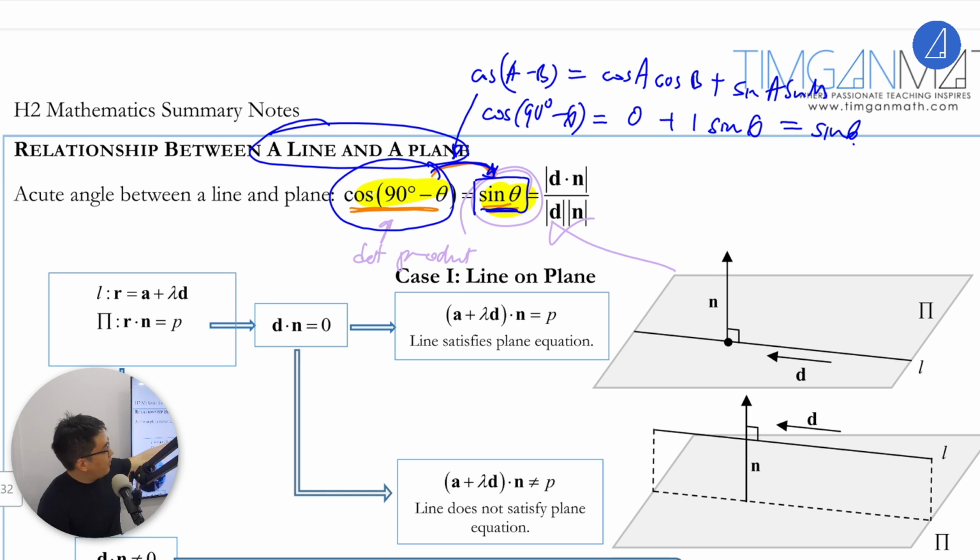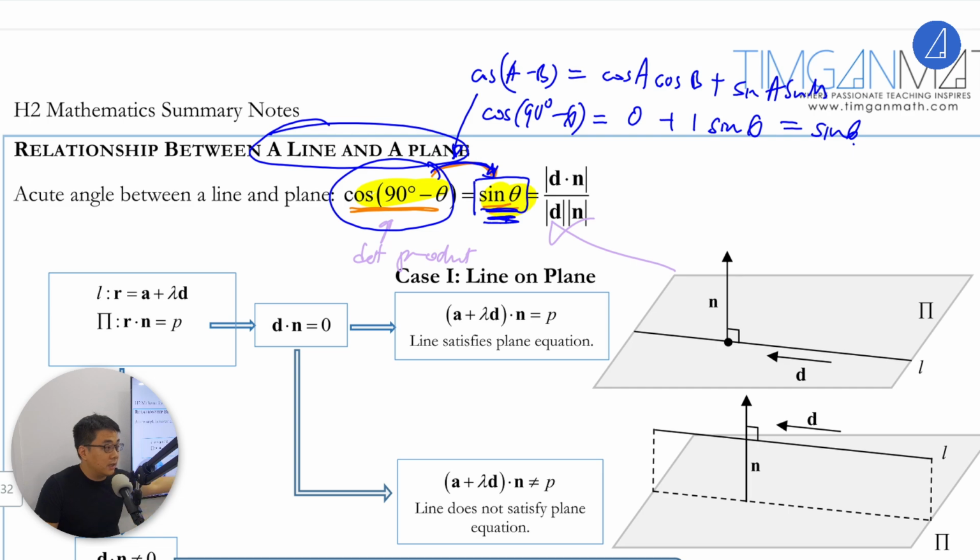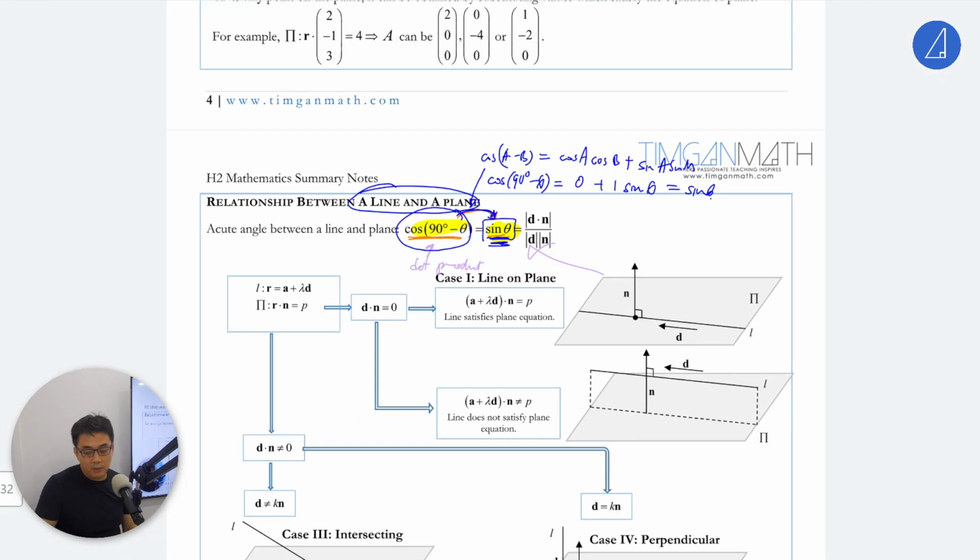Every time I say a line and a plane, some students will say, isn't it sine theta or cosine theta? They are actually dot product. It's just using trigo ratio to change it to the simplest form. So if you don't want to use this, you just don't use this. You use 90 minus theta forever, also can. But just take note, some questions will require you to change to sine theta.